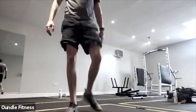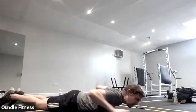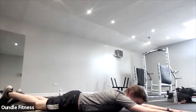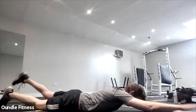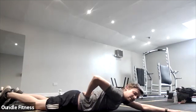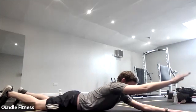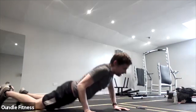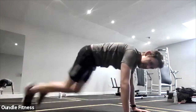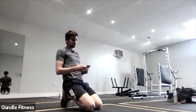Okay, so it's going to be single arm supermans. You're going to lie on your front, arms outstretched, legs up, stretch. Your right arm comes up as your left leg comes up. Right arm, left leg. Left arm, right leg. You want to feel that squeeze in your lower back. Push your chest forward as you raise the arm as well. And then we're doing mountain climbers. Mountain climbers are like this. Okay. 20 tens, six sets, last round.